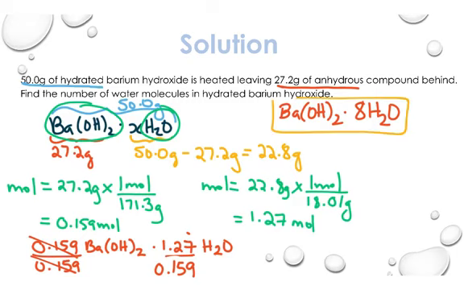Now, this should always end up being a nice whole number if I give you good values to work with. Every now and again, you might get something that you have to round a little bit, but usually it's pretty close. Unlike the empirical molecular formula where you can multiply to try to get rid of your value, here we should always end up with a whole number. Now, that being said, we are going to do a hydrate lab, and our lab data may be imperfect. So we might get 7.5 waters or 2.37 waters. It is what it is when it comes to a lab, but in terms of a word problem, usually we're going to just round to a nice whole number.